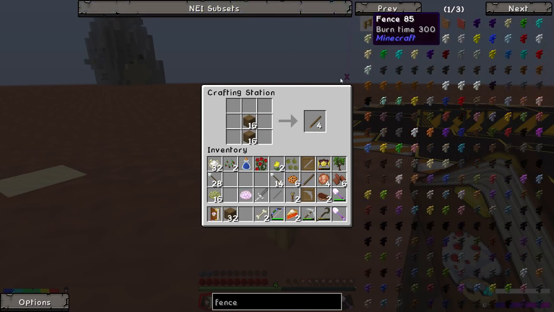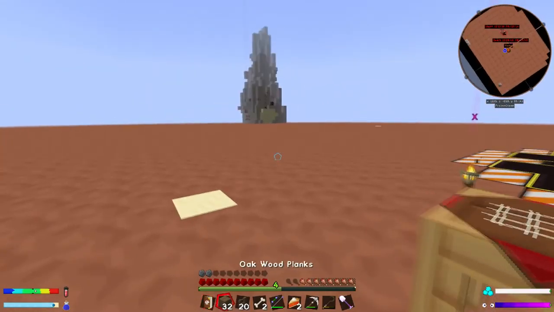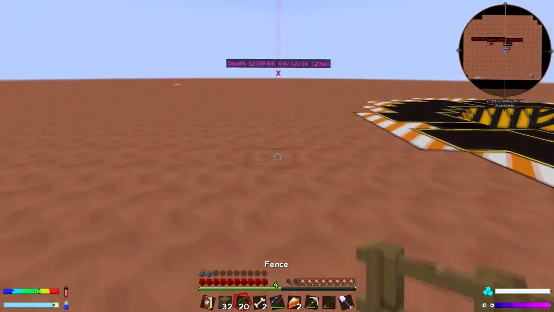So let's have a look. Fence, what's the recipe for fence in this? All sticks. Okay, here we go. Look, everything only stacks to 32, which is a bit annoying, not gonna lie. It's a little bit annoying, but I think we can put up with it. Okay, we got 20. How much of a perimeter can we put up with 20?